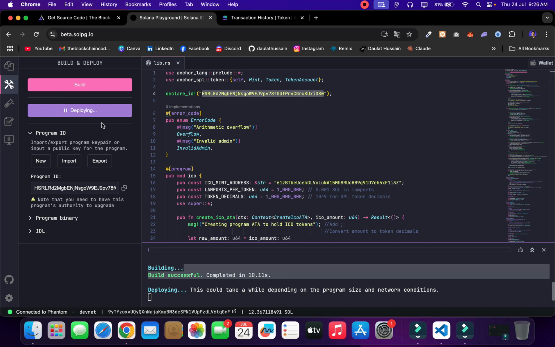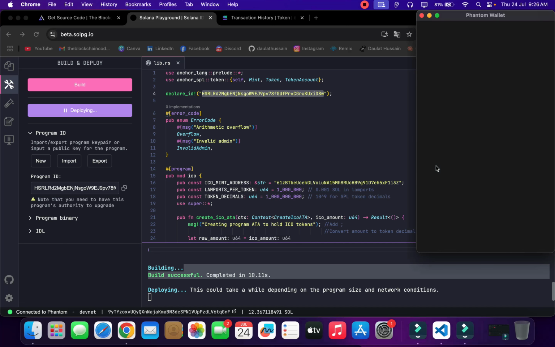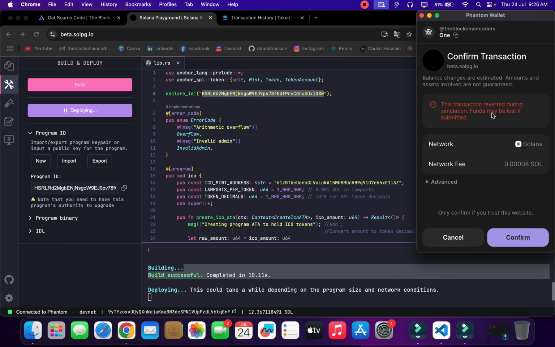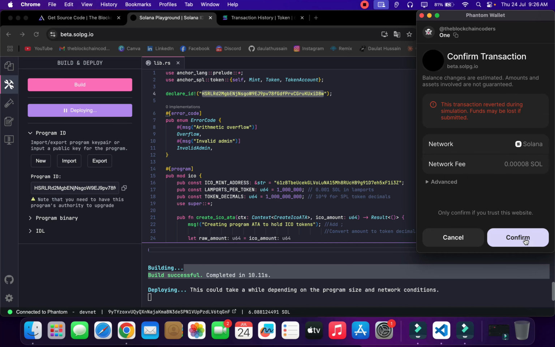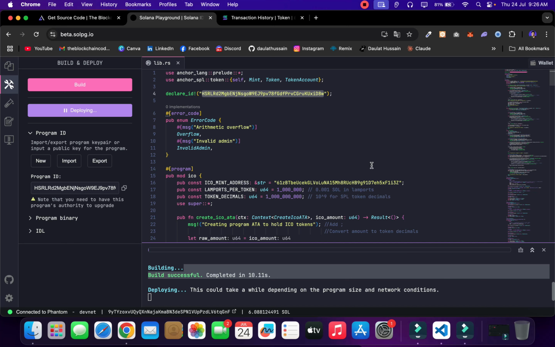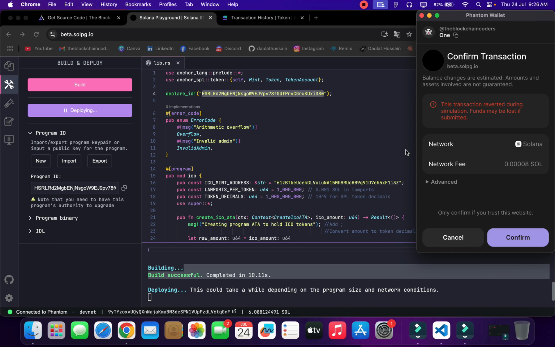So click on this deploy and it's going to make a call and it will open our front-end wallet, and we have to perform 2 transactions and deploy the contract. So just wait. You're getting this warning, simply ignore that one. Click on this confirm and here you will get it one more time. Click on this confirm and here the transaction is in process. So I think we are having some issue in our RPC endpoint. That's why the transaction is not executing and you can see we are getting a simulation error.